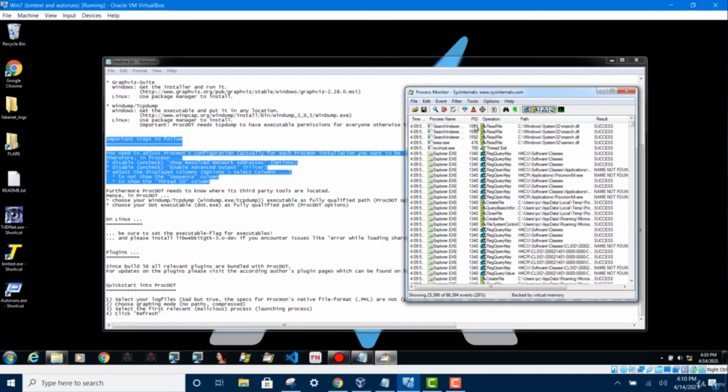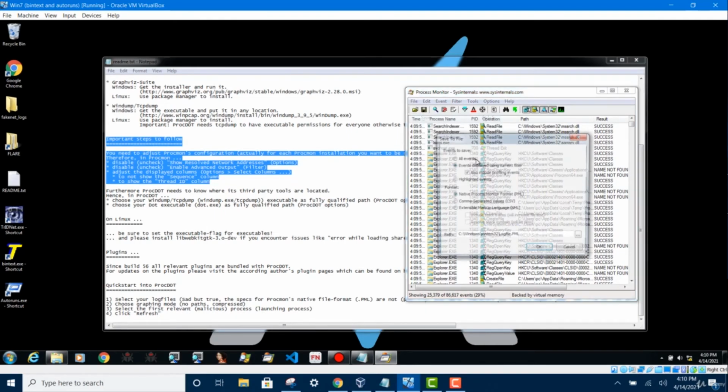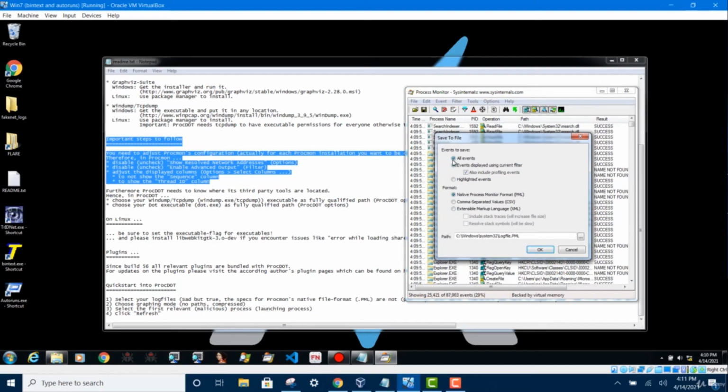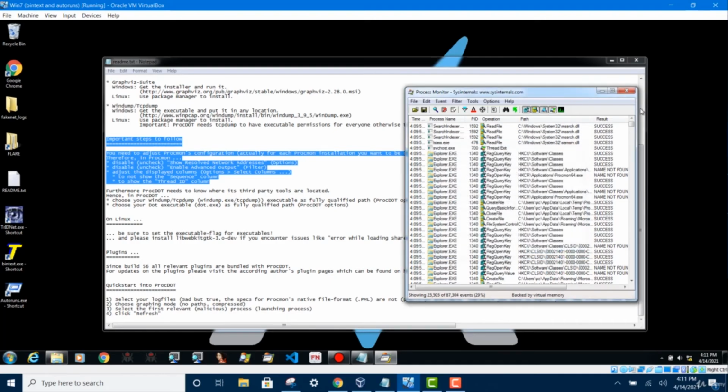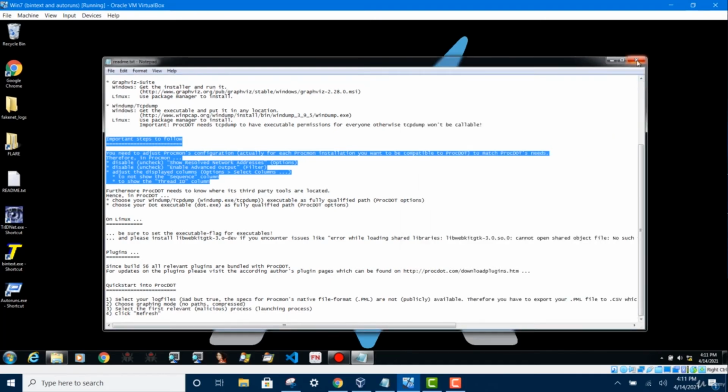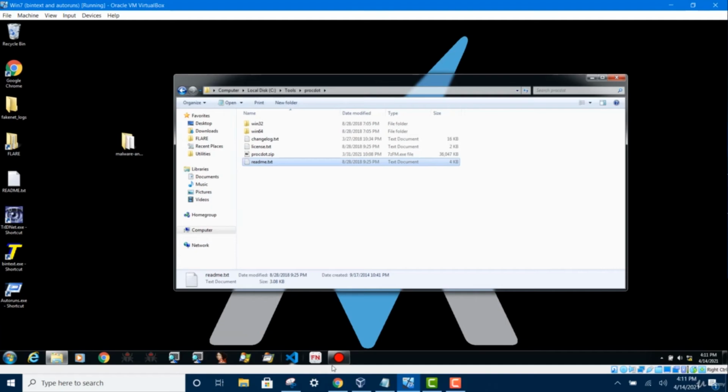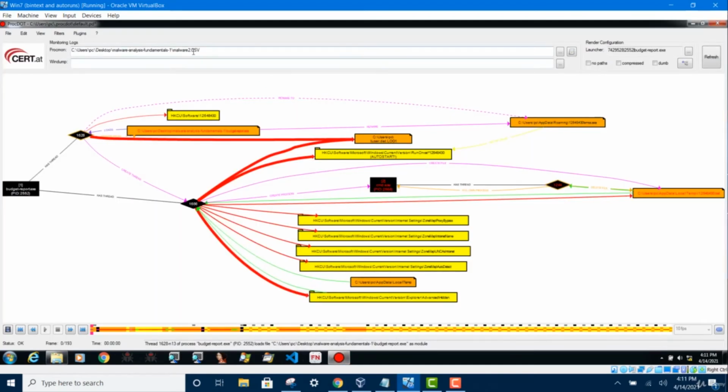Then only you export it. Save it, all events. Under here select CSV, and then click OK. Save it. After you have saved it, then only you can use your proc.dot to open that file and do the visualization. That's all. I hope this helps you guys. Thank you for watching.